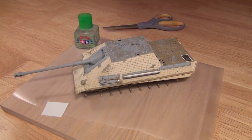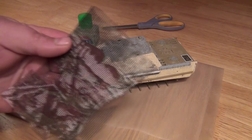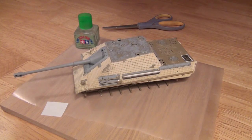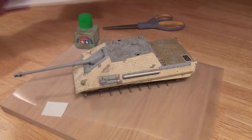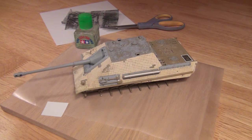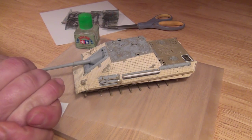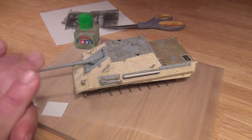We are just about out of time, so we'll start wrapping up this demonstration. I hope you enjoyed watching this video as much as I did making it. Some of the logistics of this demonstration: I spent $10 on a humongous roll of camo mesh and $1.40 on the sheet styrene for the frames. So a total of $11.40. Basically one set of photo etched engine deck screens from eBay.